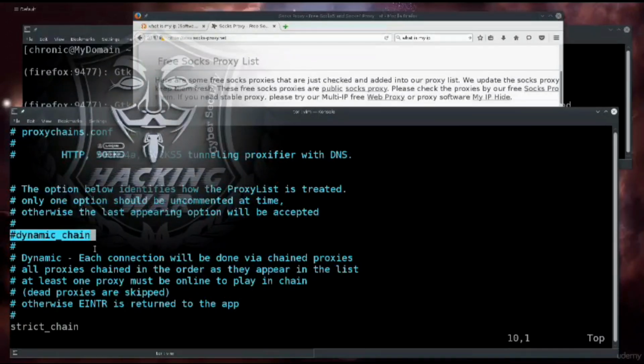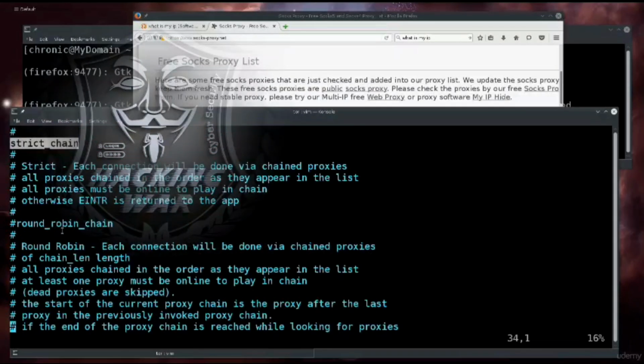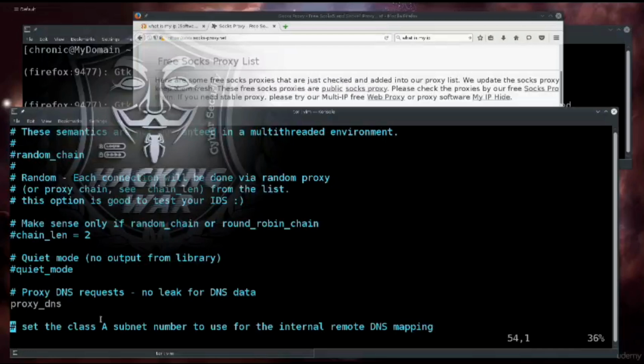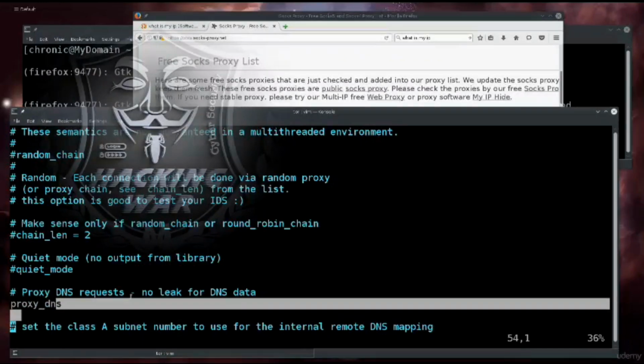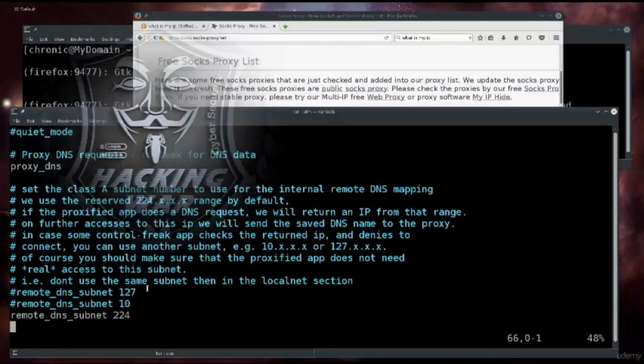So you have the dynamic chain, the strict chain, the round robin chain, random chain, and some other things, but they're really not important. Well, this one is here by default, so that's good.